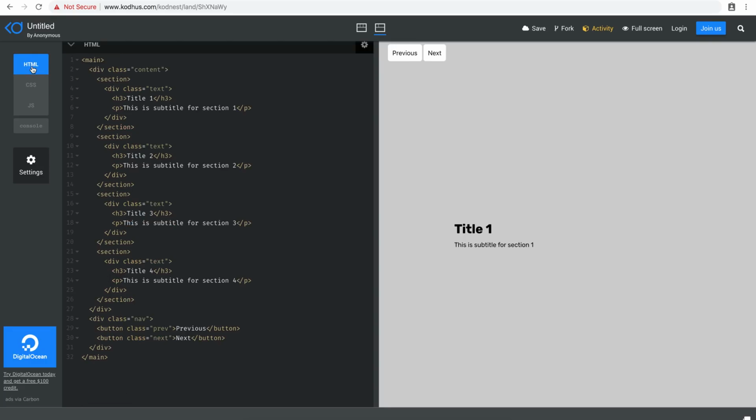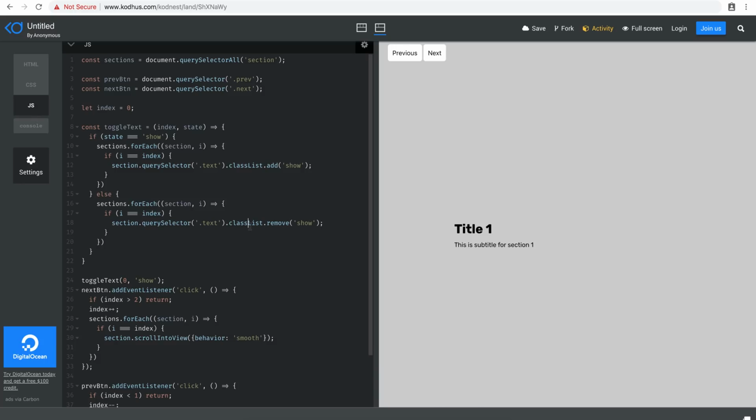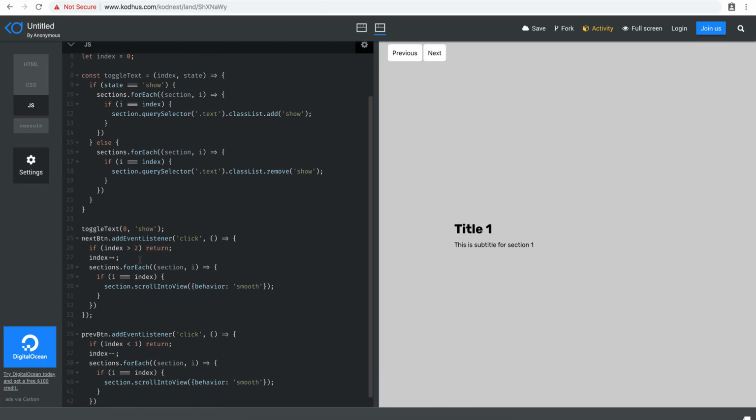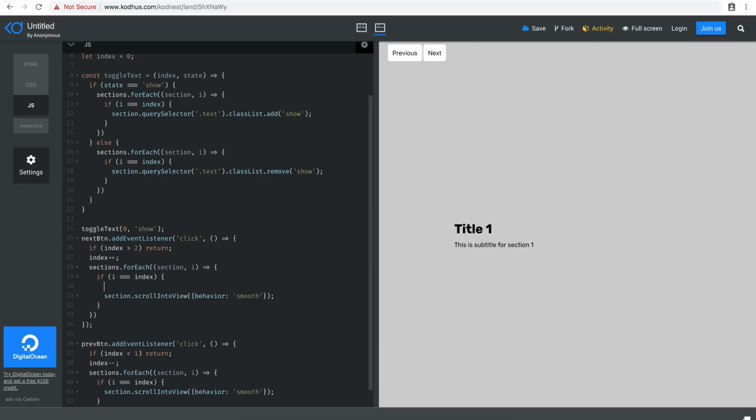So now I need to make sure that I do it every time these sections come into the view. So if it's like this, I can just do toggle text, and then I pass the index, which is I, and then the state needs to be show, right? I should do this for the previous as well.